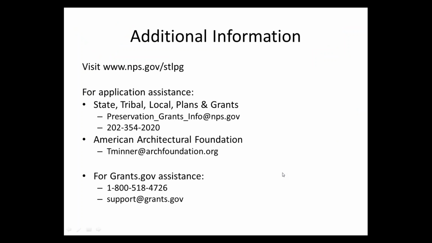And here's where you can find additional information, at least on our programs here in the state, Tribal Local Plans and Grants Division. Visit www.mps.gov/steelpig. For application assistance, you can contact our main email, preservation_grants_info@mps.gov, and our mainline phone number. Also, we have an agreement with the American Architecture Foundation to assist us with providing grant application support. So speaking with Tom Minner at arcfoundation.org might be a good place to start.